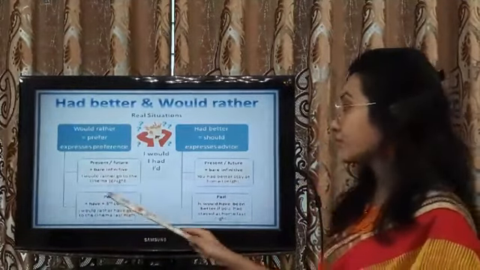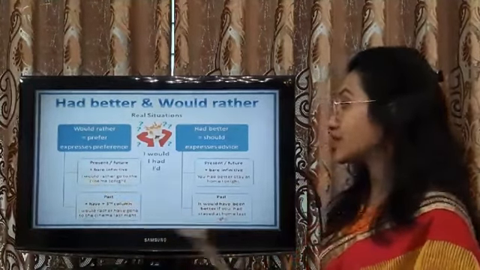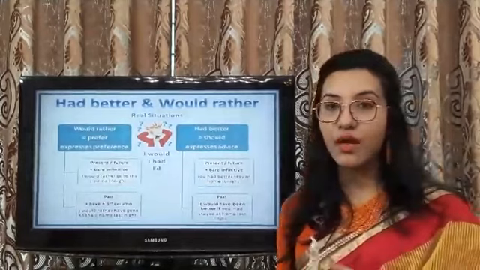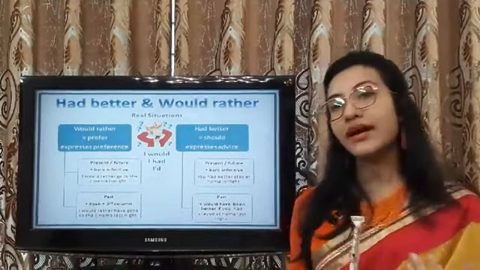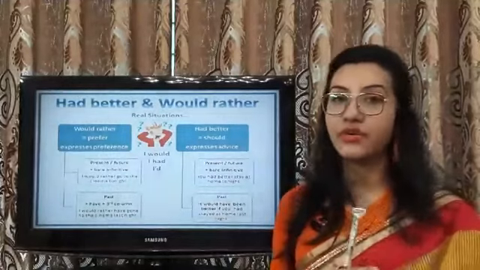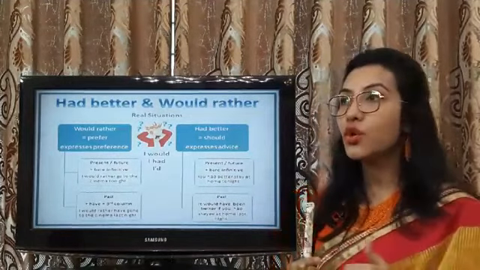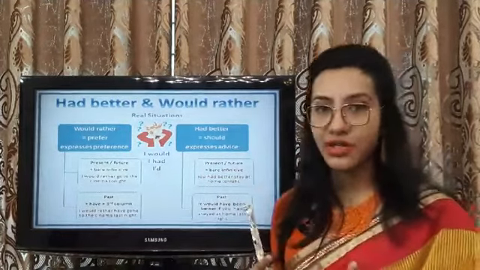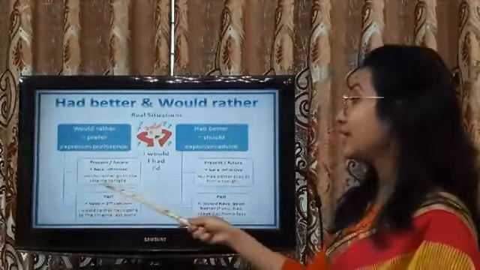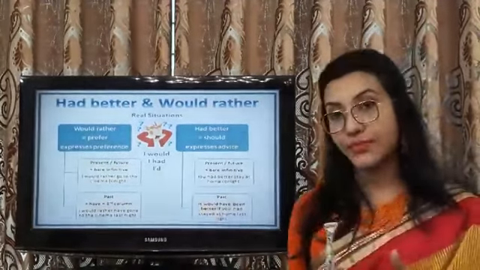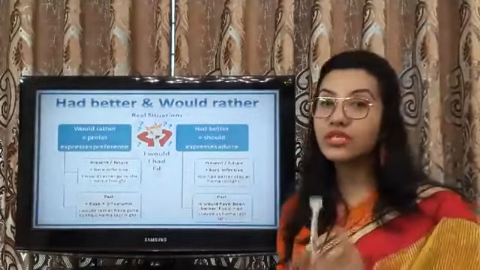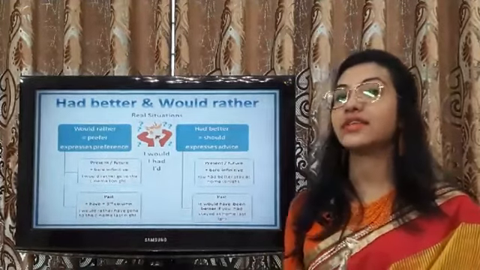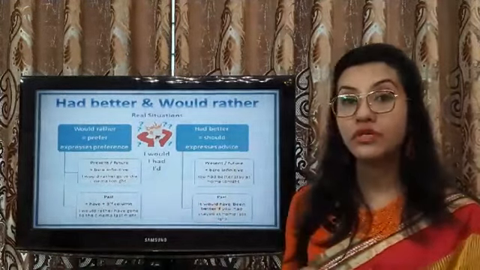Example, I would rather go to the cinema tonight. আমি আজকে কি করব, ফর এক্সাম্পল আমার হয়তো আজকে সিনেমা দেখার একটা প্ল্যান আছে, আর একটা প্ল্যান আছে কোনো রেস্টুরেন্টে খেতে যাওয়ার। সো আমি বলছি যে আমার সিনেমা দেখার ইচ্ছে, so I can say I would rather go to the cinema tonight. On the other hand, আমি বলছি তোমার উচিত আজকে বাসায় স্টে করা, so I'll say you had better stay at home tonight.